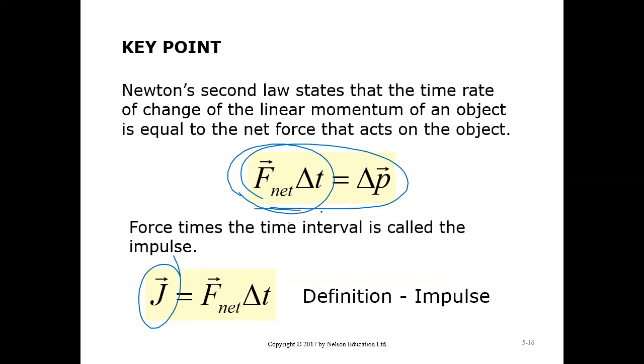And we have this relationship between impulse and the change in the momentum. Impulse is simply equal to the change in the momentum. So there's a relationship between impulse and the momentum. If a force acts on an object, it is going to change its momentum. And the impulse is exactly equal to the change in the momentum. So it's kind of coming from Newton's second law. It also has a name of its own, called the impulse-momentum theorem.